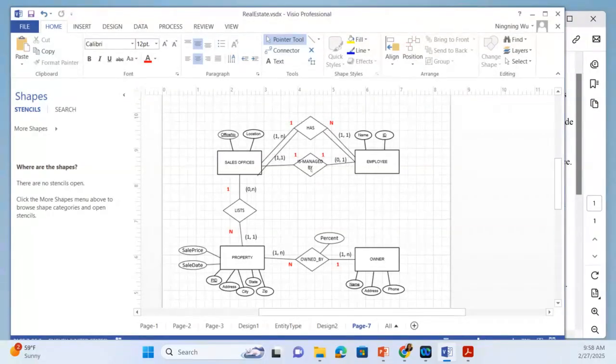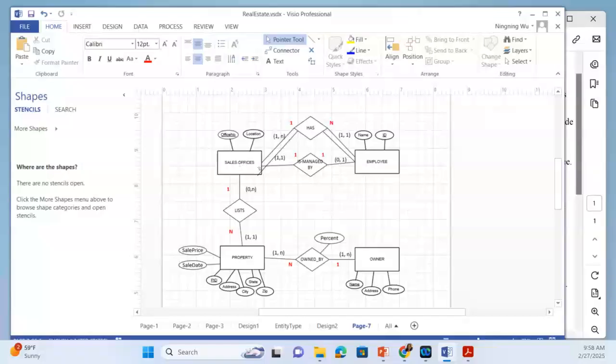So in this case, for the managed by relationship, the employees' participation is partial. And for the sales office, that's a different story, because each sales office must be managed by an employee. So every sales office must participate in this managed by relationship so that we can relate the sales office with its manager.